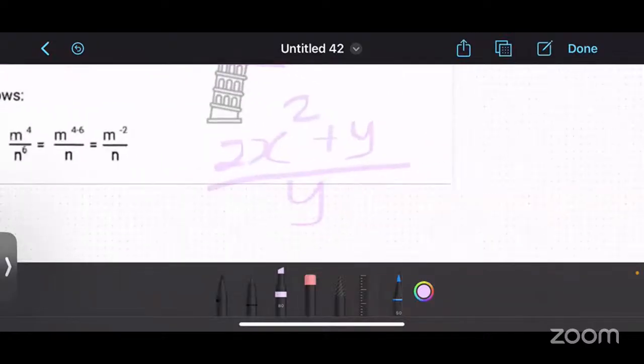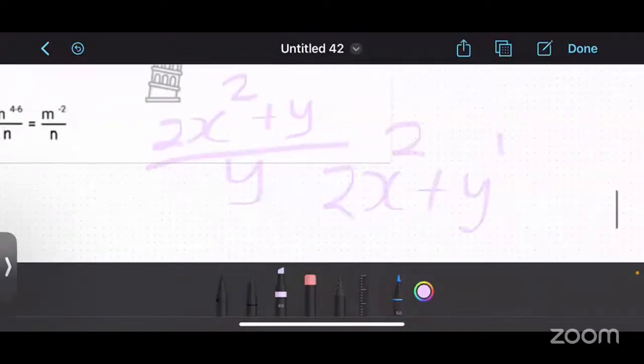What I would do is move the exponent from y because it's a power of 1. Move it at the top, which then will become 1 minus 1. So it's equal to 2x plus y, 1 minus 1, like this. And then my answer will give me a power of 0, so it's going to equal 1. So it's basically 2x squared.